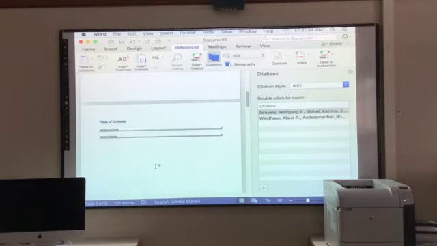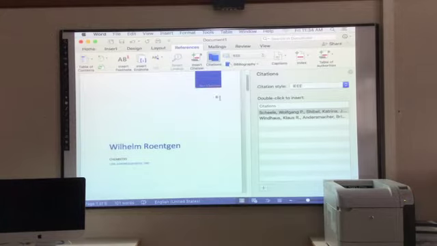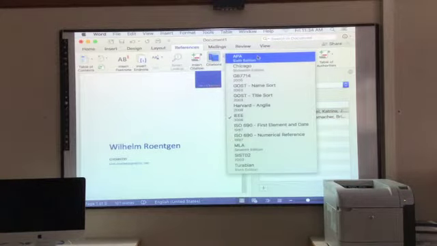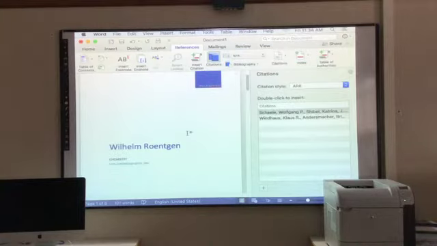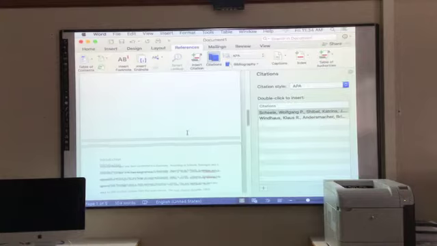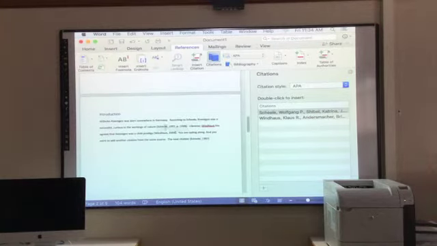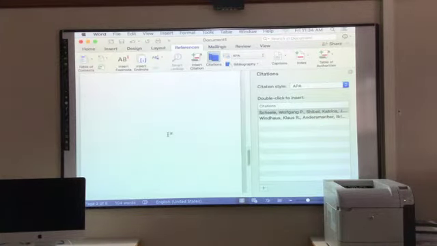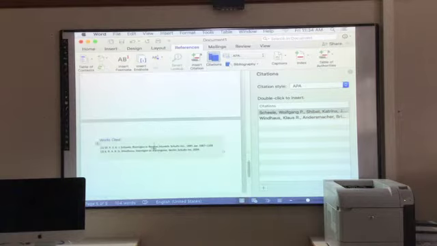If I change my formatting now, if I want to go to APA, I say, whoops, the teacher said APA, darn it, I did IEEE. So you do APA, and now if you go back and investigate your paper, those have been changed. Not only that, but also your works cited has been changed. So it goes to the format that you're required to use.